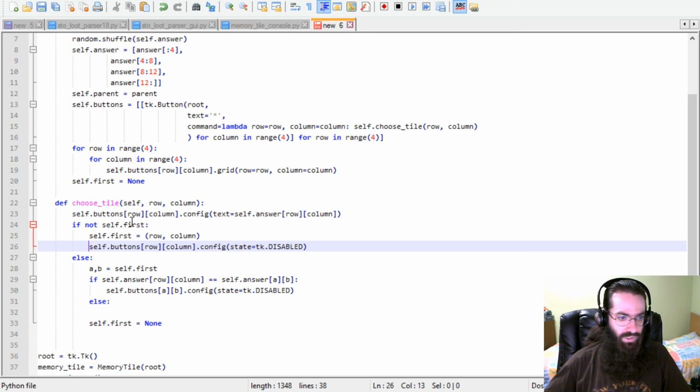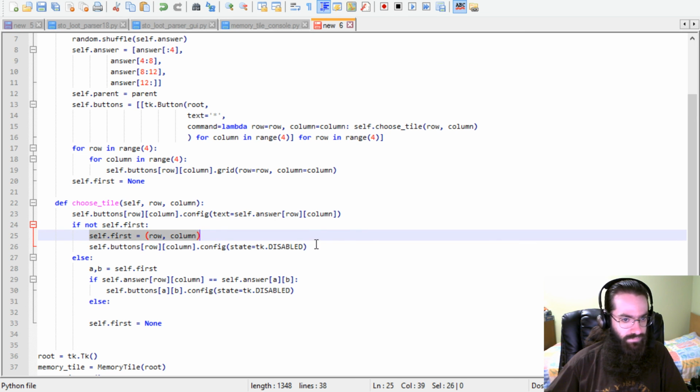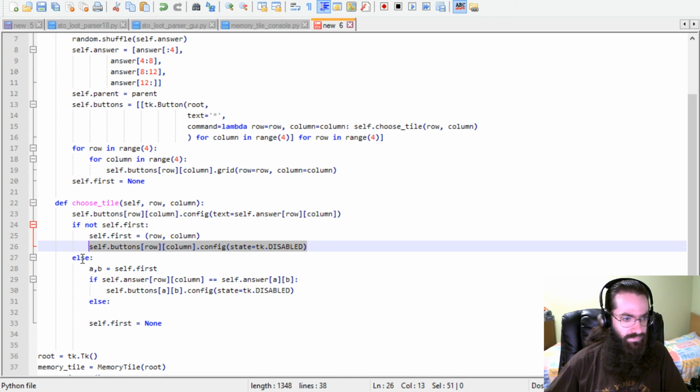So if there's no first one yet, then we say this is the first one, and we're going to disable this button so you can't click it again. Because if you could click it again, then it would say, for example, is the button in row 0, column 1 the same as the button in row 0, column 1? And it is, so it's visible. And you could just double click on everything. That wouldn't be good.